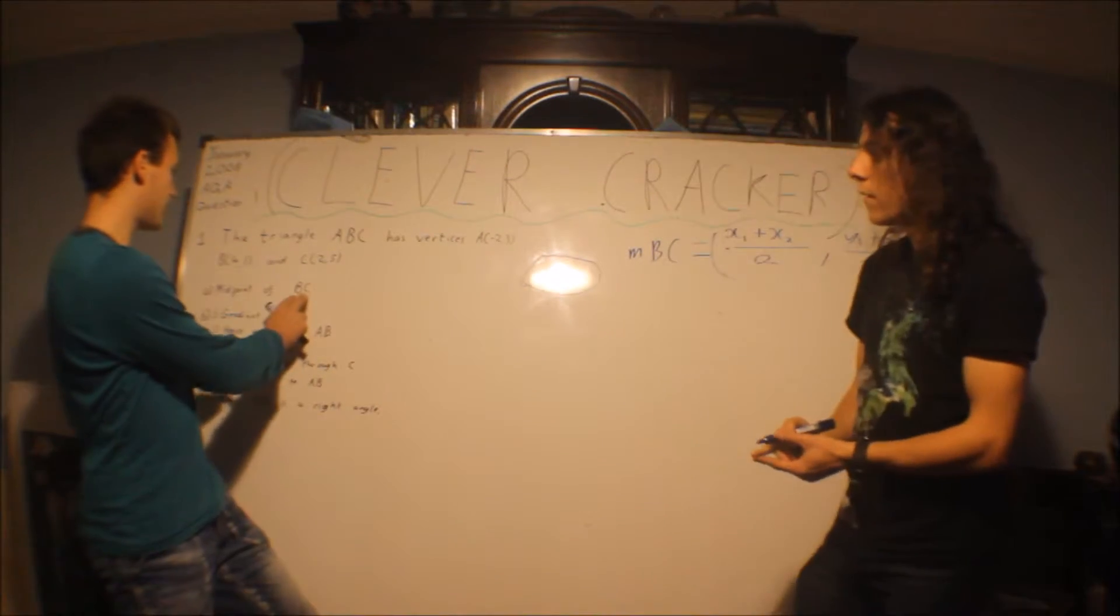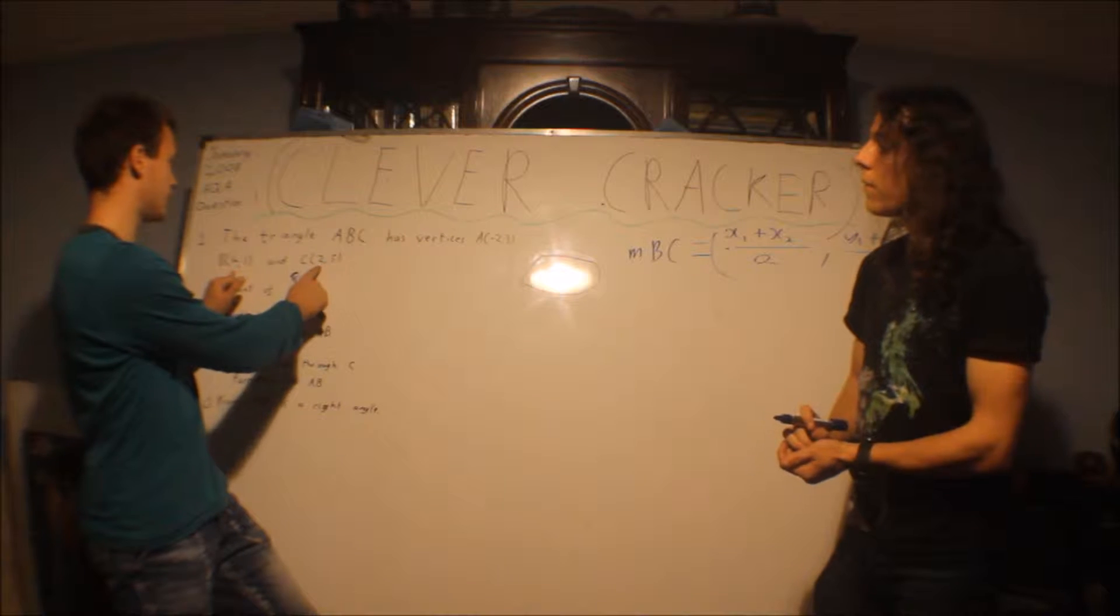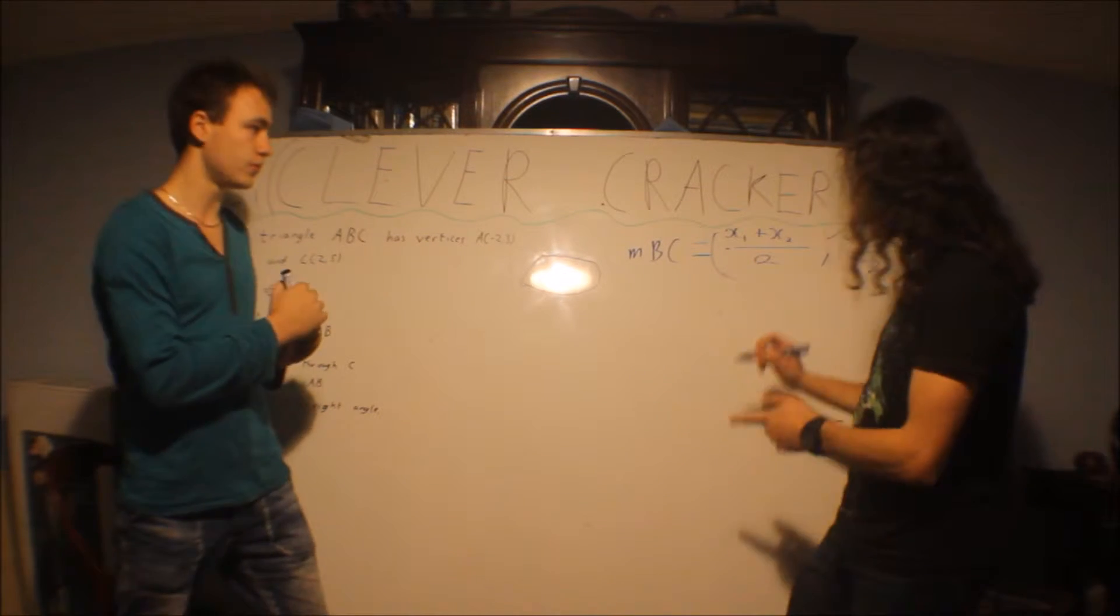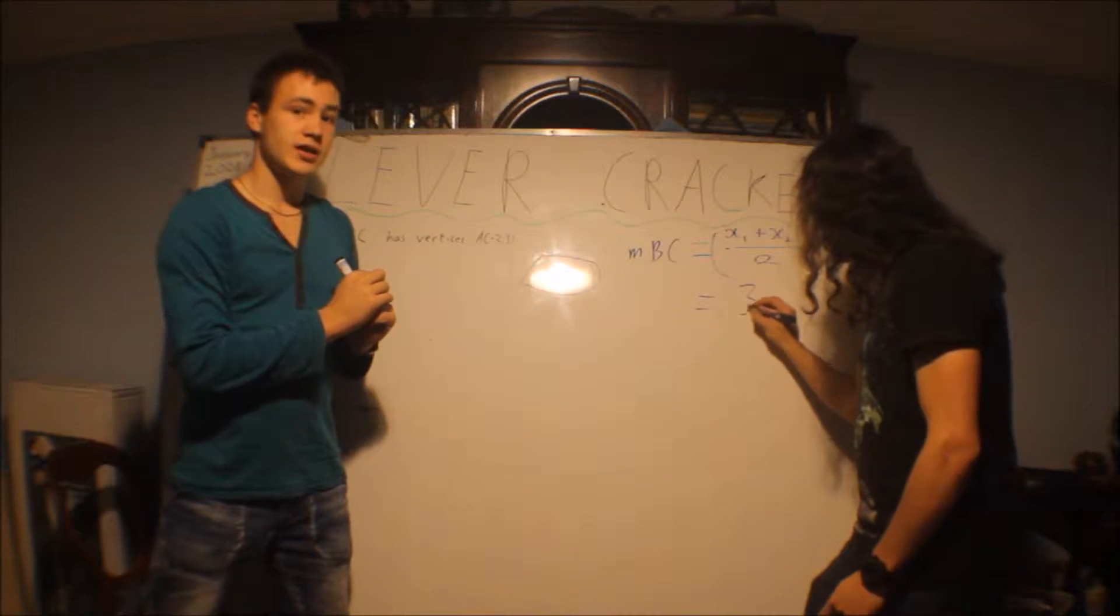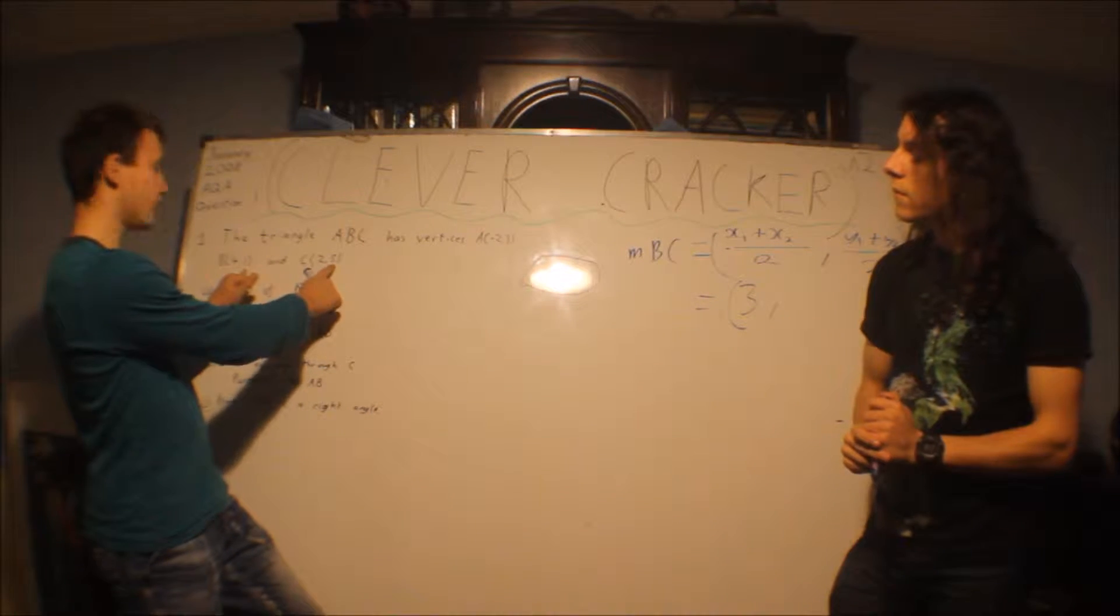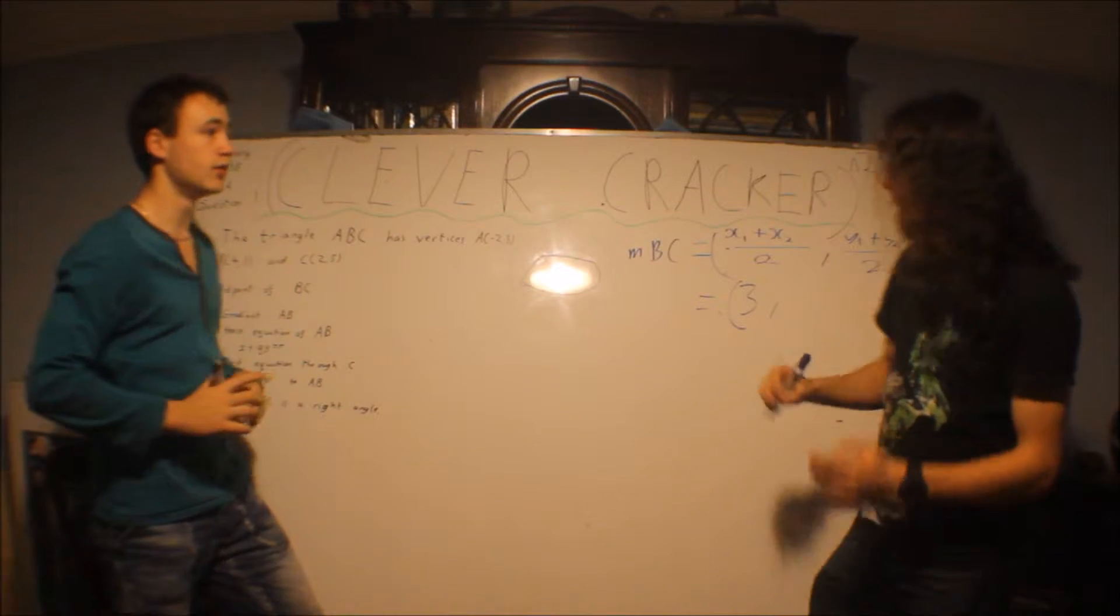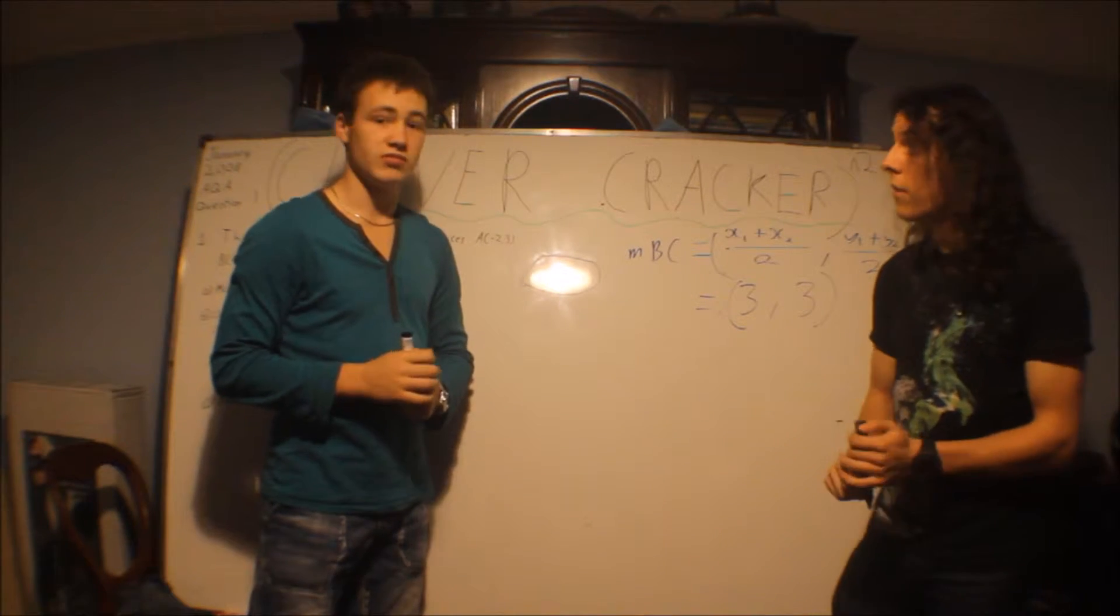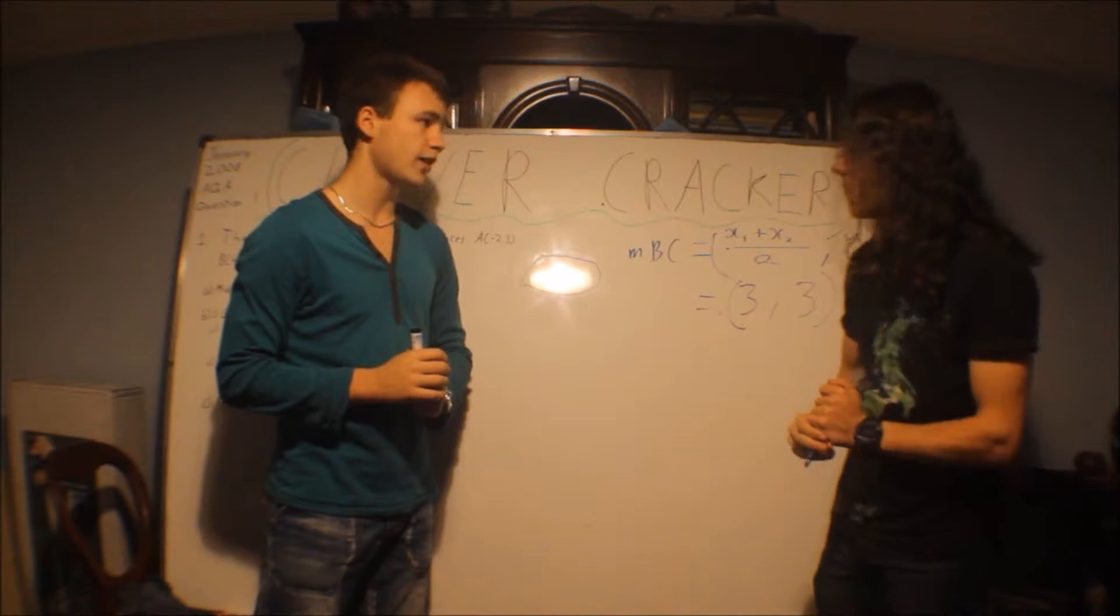X1 plus X2. X1 is B and X2 is C. If you divide it by 2, it will find the middle. Sort of like finding the average of a number. So, what are my two points? It's from B to C. B is 4 and C is 2. So that's 6 divided by 2, which means that point is 3. For the Y, 1 plus 5 which is 6, so again it's 3. So your midpoint will be 3, 3.